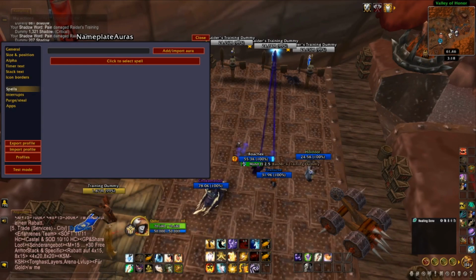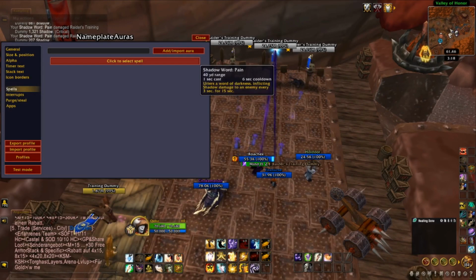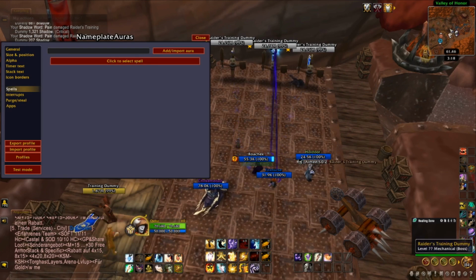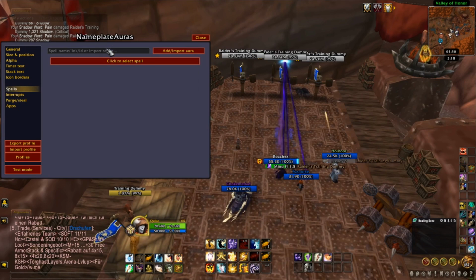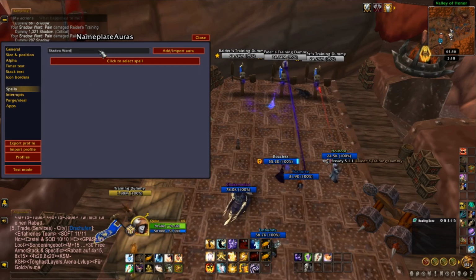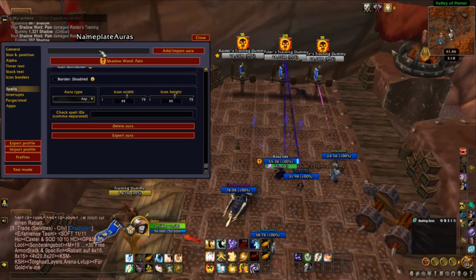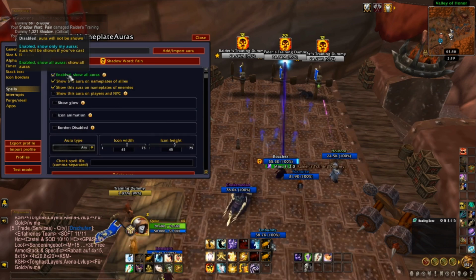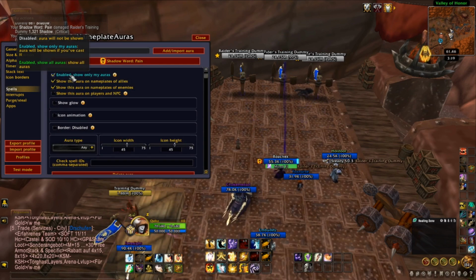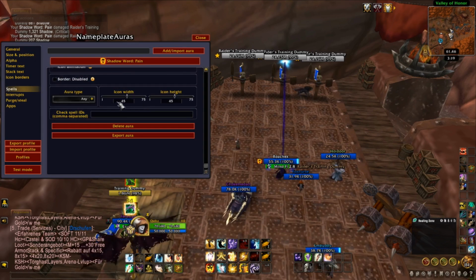If you're playing a dot class like Affliction Warlock or Feral Druid and want to track your debuff uptime or dot uptime on a target, you can simply add the dots to the spell list. I'll make an example with my priest and the dot Shadow Word: Pain. I simply type the name in, and then on the enable checkbox I click twice to only track my auras.